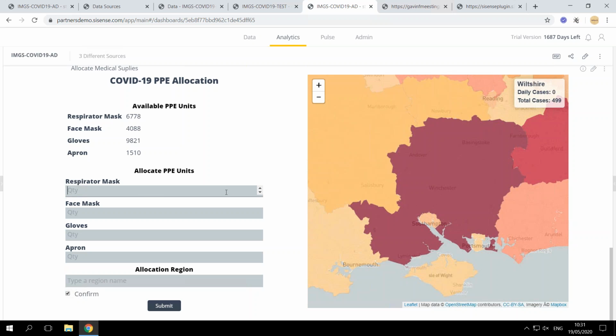So let's quickly try to allocate some of the PPE resources that we have with us. And again, the data is on Snowflake, and FME in the backend is connecting the available PPE data from Snowflake into Sisense. So Hampshire was my region. If I click on submit, what's happening is that below this submit button there is a webhook that is triggering, and that webhook is carrying the form data that we fill in from here.